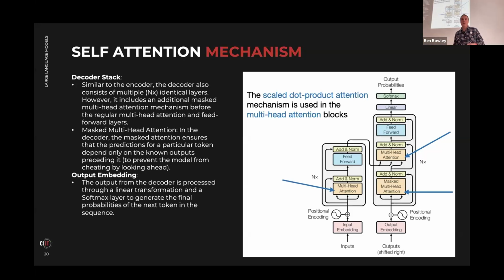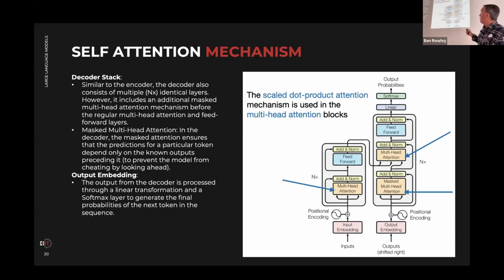Looking at the decoder stack, we see that it's similar. However, we've got the additional masked multi-head attention here. This is where each token can only look at the previous tokens. When we're building our self-attention, we're adding a little something from every token, but we're only adding from the tokens that came before. And then we add in up here what's come from our encoder into our decoder. We then add and normalize them through the multi-head attention block, then back into the feed-forward neural network.